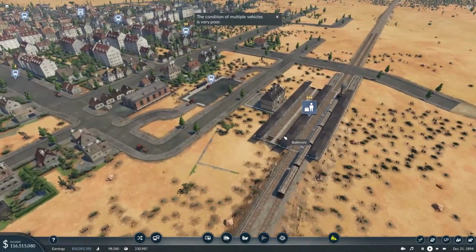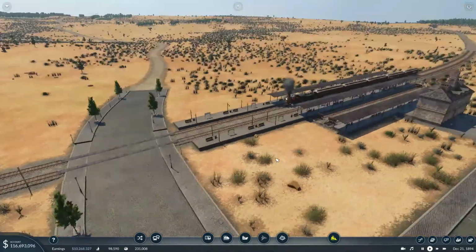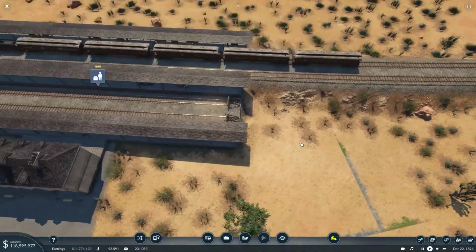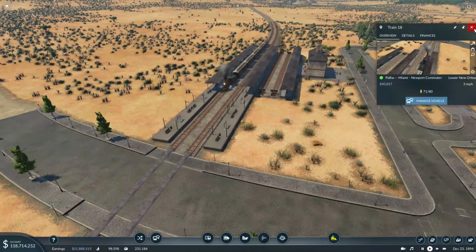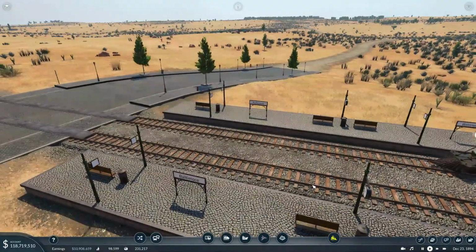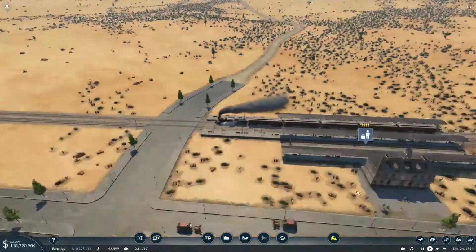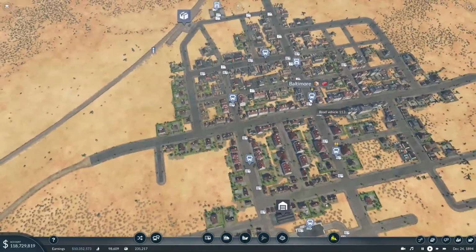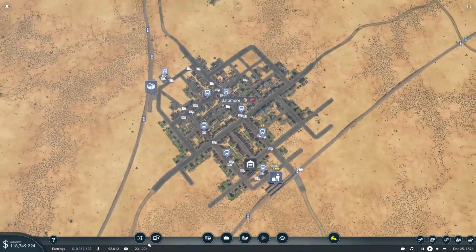Baltimore's managing after having all the trouble. Why do you not stop further down the platform? I do not understand. What is the point of that? Look, you've got the rest of the platform. I'm so confused. But okay, you're managing quite nicely. Inside the city, things are going well. 430, you're still growing. That's a good thing.